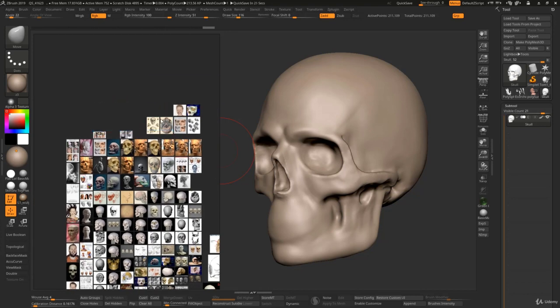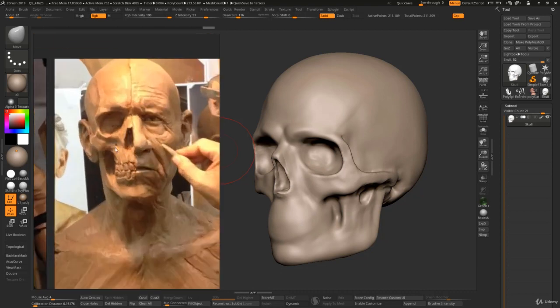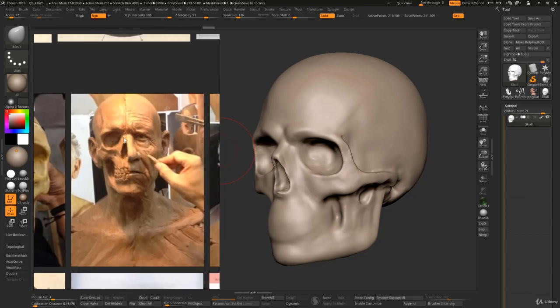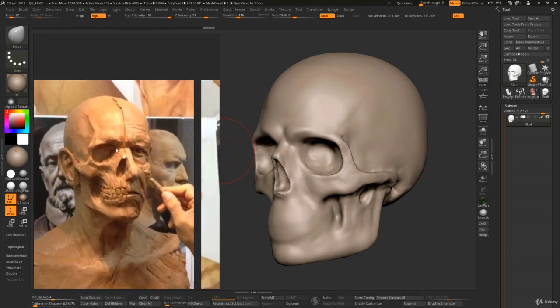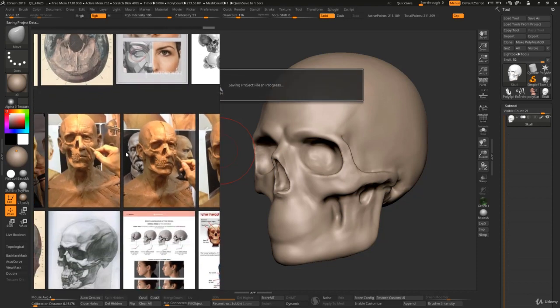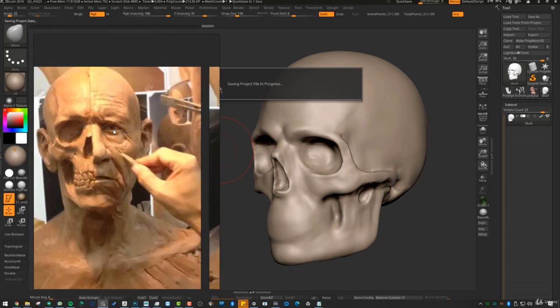Let me delete this. I have some other reference that I saved from a clay workshop I did with Alex Oliver, who was my mentor many years ago. You can always use this as a good reference, because you can truly understand where each feature will be. The eyes will be here in the orbit, this eye hole that we mentioned.